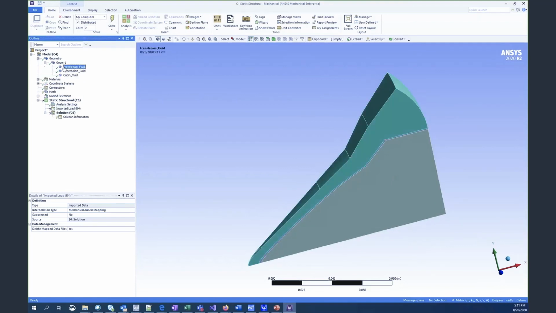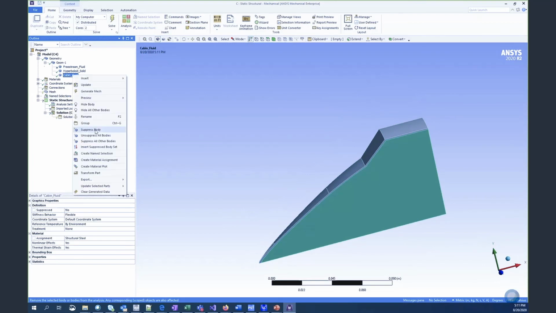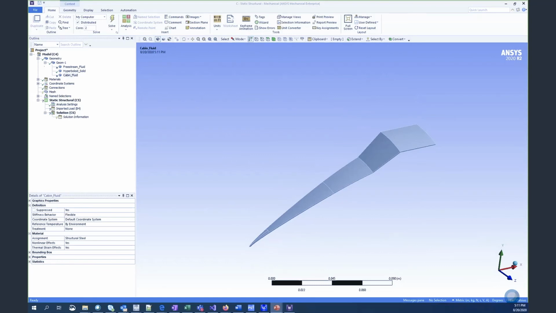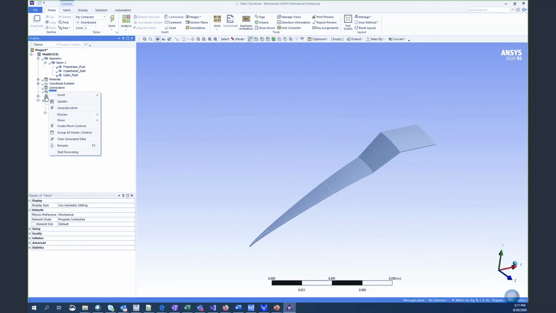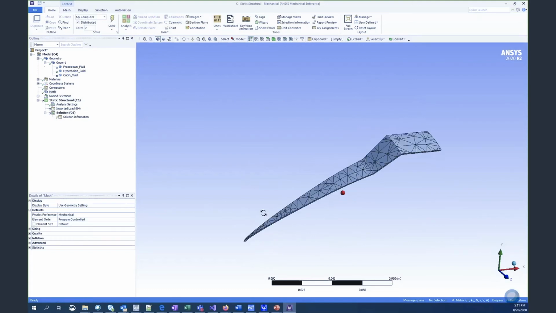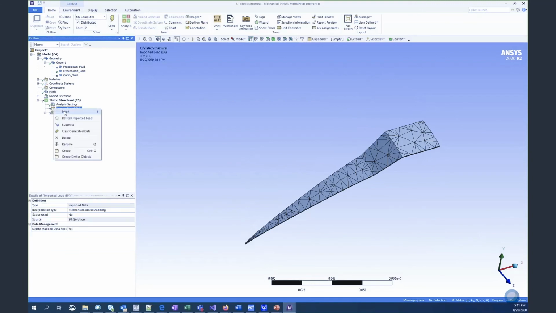Okay. So here in ANSYS Mechanical, we have the geometry as it came in. However, we're not concerned with any of the fluid regions, so we're going to suppress these geometry bodies. The free stream fluid, I'm going to suppress it, and the cabin fluid suppressed as well. So now we have just the solid itself, just what we really care about in the context of the simulation. Then the next step is to generate the mesh itself. For this, we're going to use all the standard configurations, and it already has a mesh all ready to go.